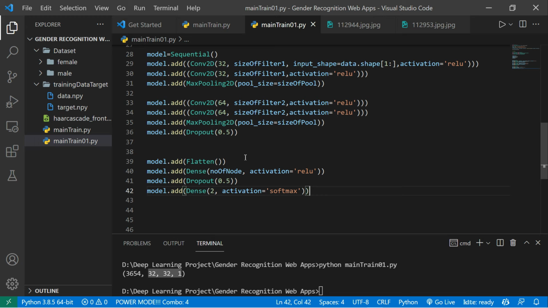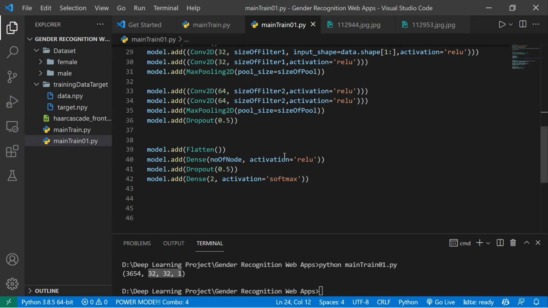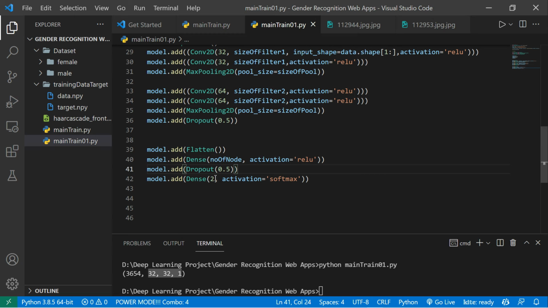Then after that, you're going to pass the Dense layer. For the number of nodes, in our case the number of nodes may be 64. Yep, you can see here 64. And after that, you need to pass the activation function as a ReLU activation function. Then you pass one dropout here to overcome the overfit or underfit problem. And for the Dense layer, you can pass 2. So why 2? This 2 is nothing but the length of the classes, that means how many classes we have. So you have 2 classes, female and male.